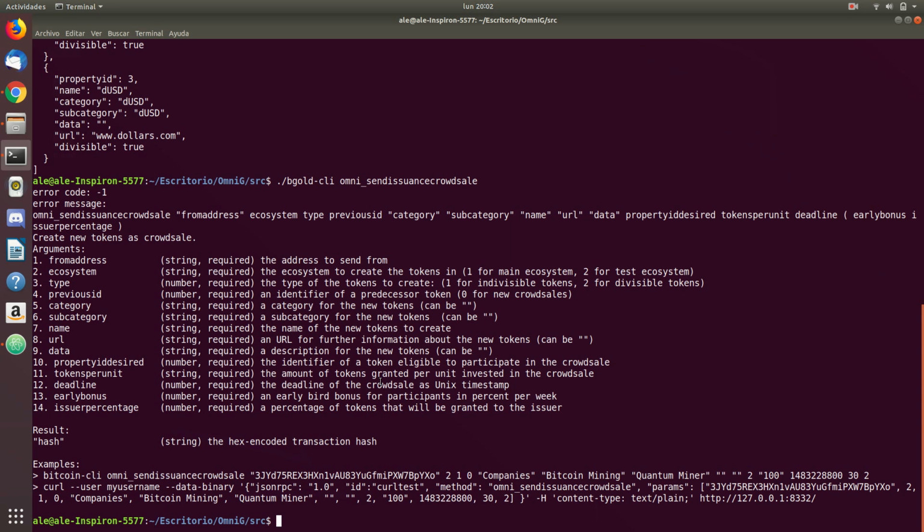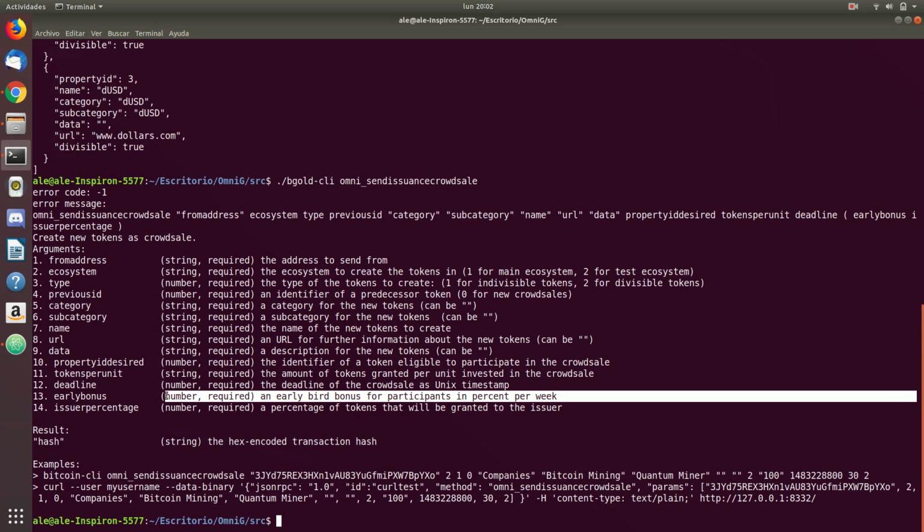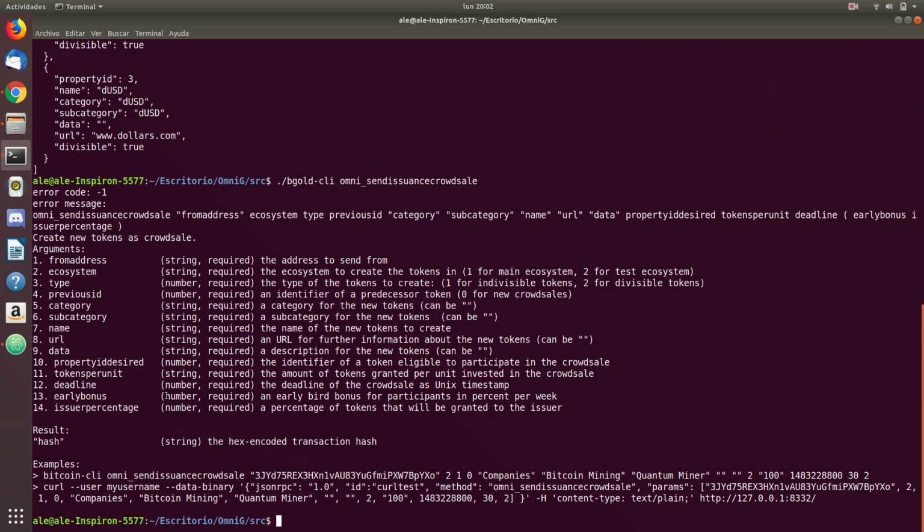The early bonus is for all participants in the first week; in this case it's going to be 0 for simplicity. And the last argument is the issuer percentage.